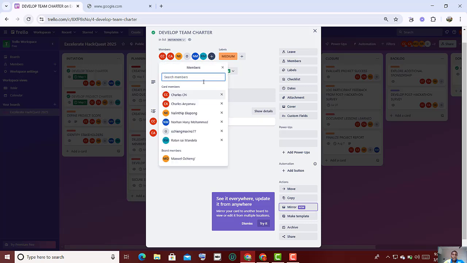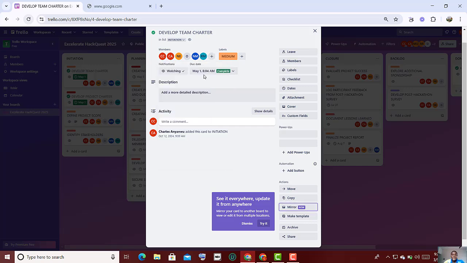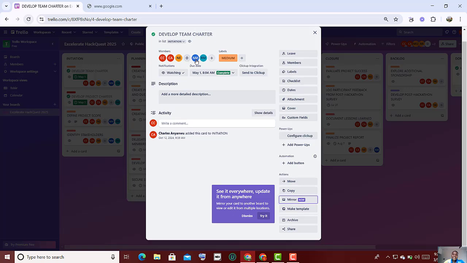Whenever you click here, you add. Remember, these were my team members. Then you add your members. Yes, these are members that are included in this team. Now this place, the row watching, is to show you that the head, the boss in your organization, is watching what the card is showing.